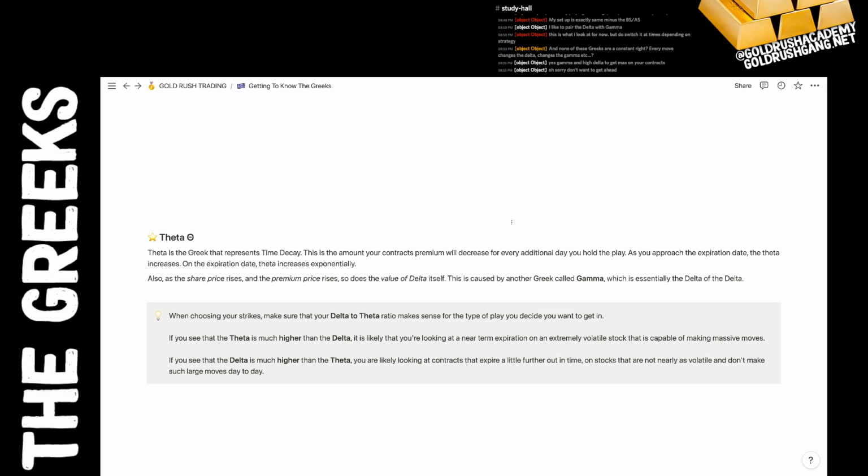So let's say I'm in a contract that's $100, right? And I got 2 weeks till expiration, and let's say I just bought it at market close. I bought it at 3:59 p.m., and the contract costs $1, which is $100 for the contract. A dollar per share, $100 for the contract. My theta is $20, right? My delta is $20, right? So my delta and my theta are both 20.